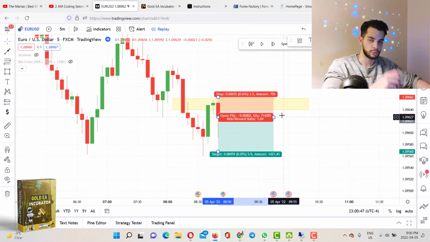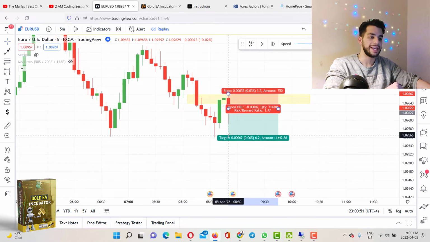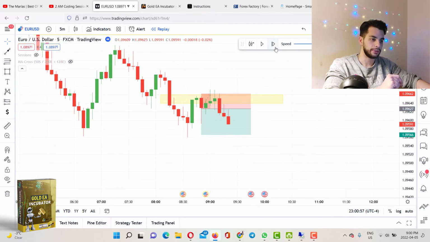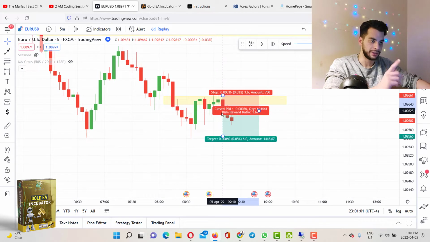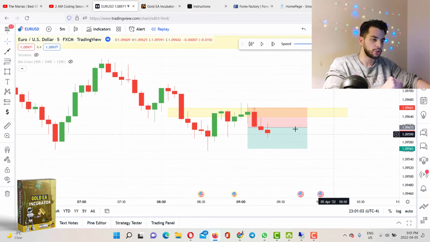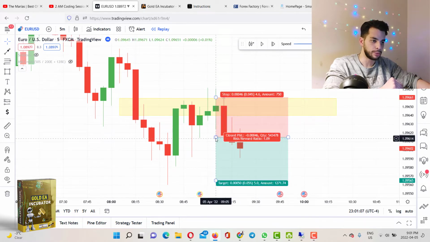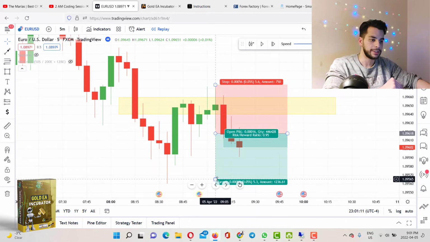When it broke below the previous candle, I took my trade and I wanted to actually exit my trade right here, but something happened. Look at this. I had this one right here. No, sorry, I took my trade here because I didn't get a stop out for that one. I took my trade here. I waited for this candle, and then I waited for this one to break below the previous candle, and I put my stop loss right here and my TP here.